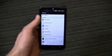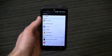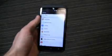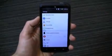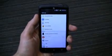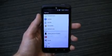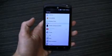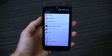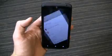The biggest downside, honestly, to this phone is the fact that it has 1 gigabyte of RAM. And obviously, since I started carrying it under the 30-day challenge, the HTC One was announced. So obviously, it trumps the One X Plus. What I do like about this, though, great keyboard, Android 4.1, the build quality is nice, and it presents a compelling alternative to those people that don't want the Note 2 or the Galaxy S3 or the Droid DNA. You've got another option if you're on AT&T or Verizon or whatever other carrier. You've got an option here with great specs, minus the fact that it only has 1 gigabyte of RAM. Better yet, it's got 64 gigabytes of internal storage. So if you're a media buff, this is going to be a good device for you to consider.